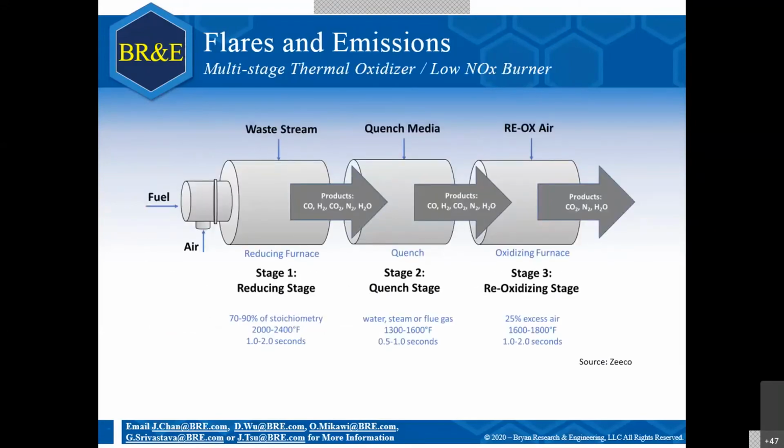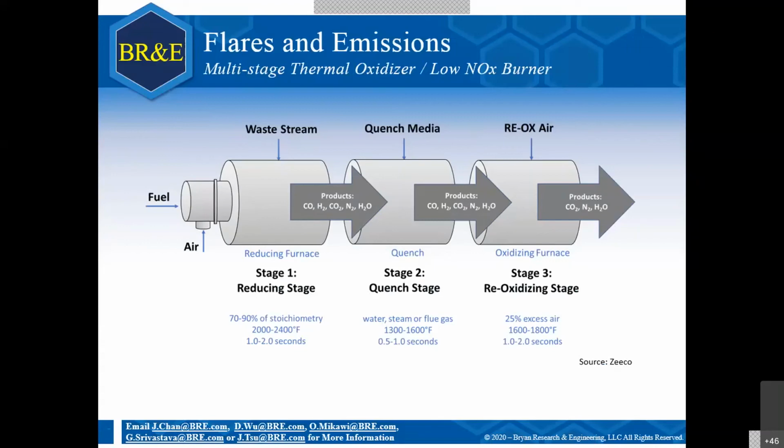This is a simple diagram of a low NOx burner or multi-stage thermal oxidizer. It treats the waste gas stream in a 3-stage process that provides near complete oxidation of both the organic and nitrogen compounds at the same time, while minimizing NOx emissions. The waste gas stream is first subjected to high temperatures, while minimizing contact with the oxygen in the combustion air. This occurs in stage 1. At this elevated temperature, combined with substoichiometric oxygen concentrations, the formation of molecular nitrogen occurs more readily than the formation of nitrogen oxides, your NOx.